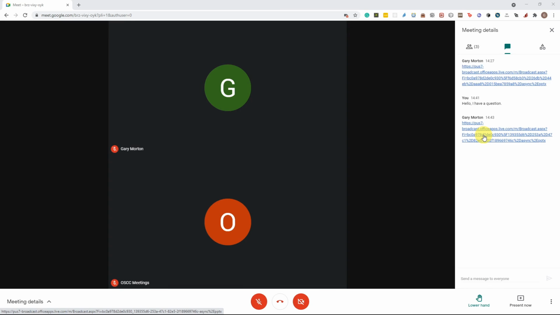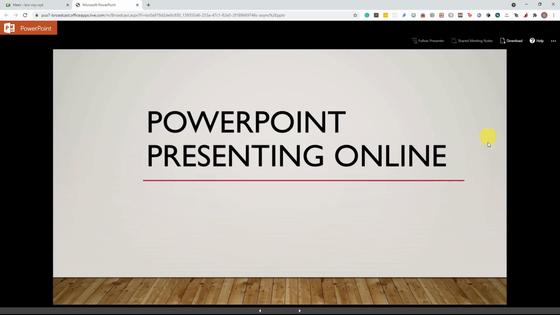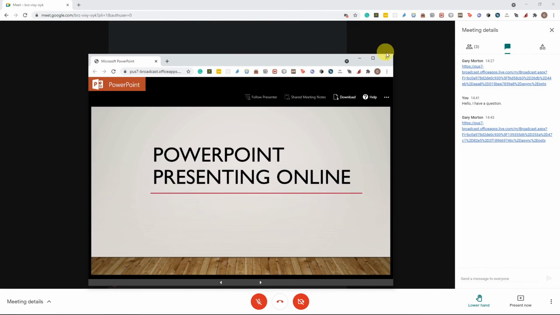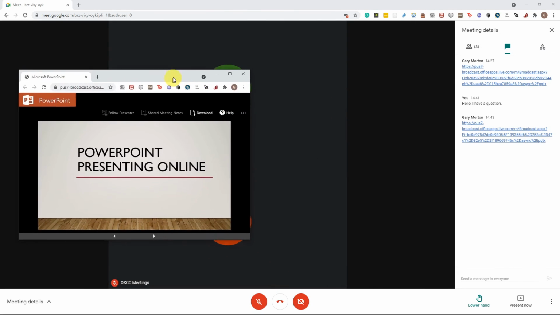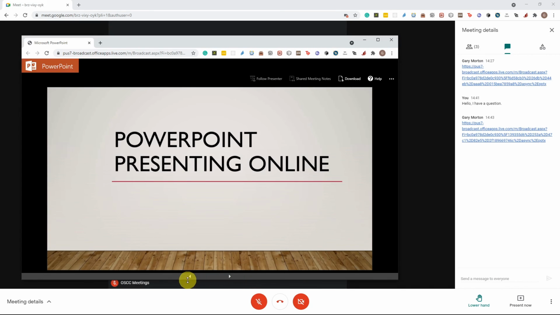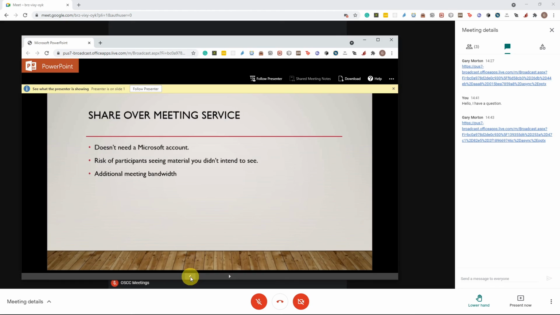If the other participants click on the link in the chat, it will open a new window and take a moment to load. And then they will see your presentation in a new tab. Just like you, they can arrange it however they please. The participants will get two buttons at the bottom of the screen. If they want to skip ahead, they can, or go back. And whenever they want to be in sync with the presenter, they can click this Follow Presenter button.